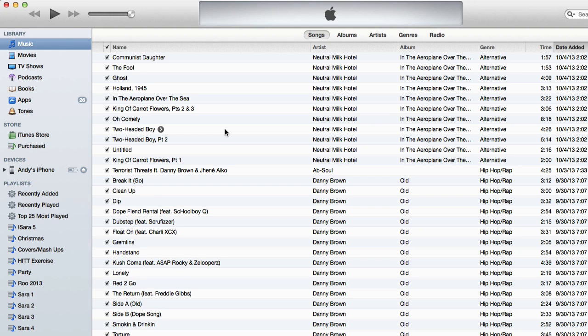Now what does get backed up is your camera roll, your saved photos on your phone, your text messages, your iMessages, your contacts, your calendar, and all your settings and app data. All that stuff gets backed up and is included in your iPhone backup. I'll put a link in the video description below to the iTunes website where it lists everything included in these iTunes backups. But everything else — your music, your movies, TV shows, your apps — that's already here in iTunes, so that doesn't get backed up.